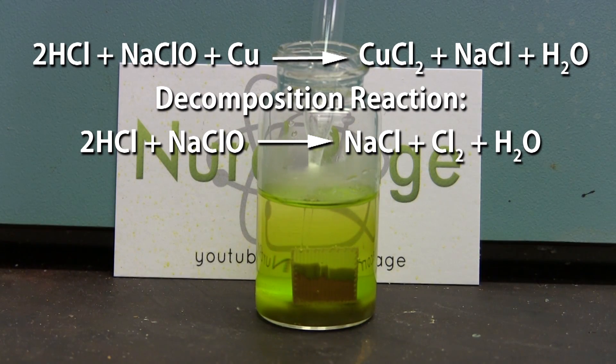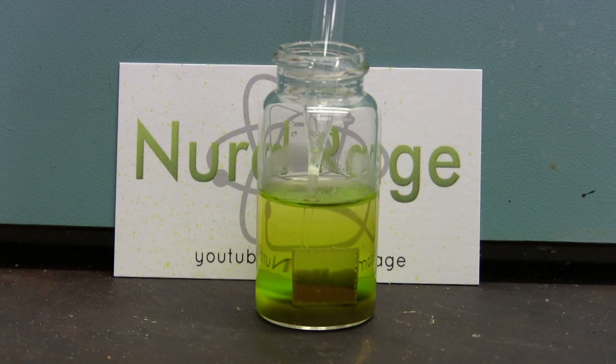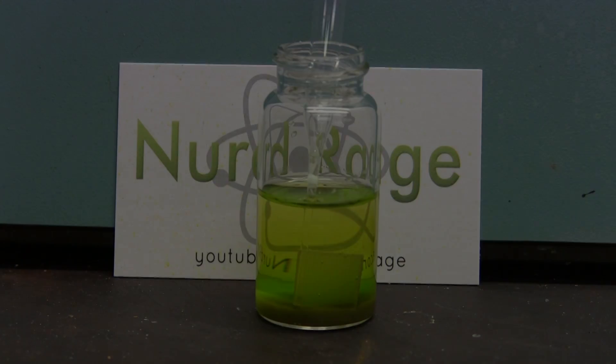It also decays in storage so unused etchant loses strength. This etchant can technically be regenerated and recycled but doing so is so expensive and complicated that you'd probably be better off starting with one of the metal chloride etchants. It's thus more economical to simply dispose of this etchant if you're using it.